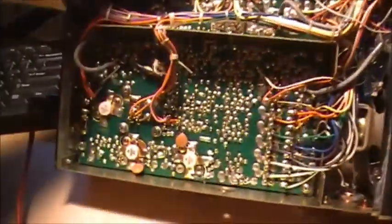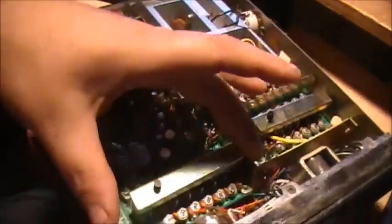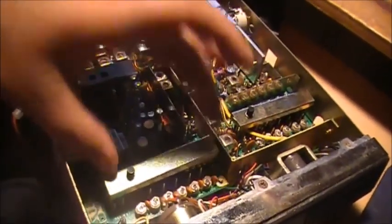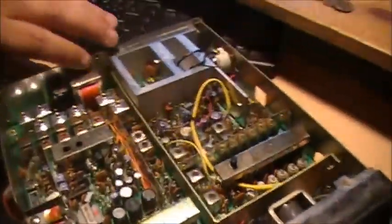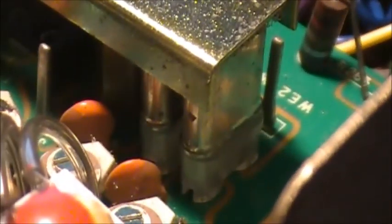So we've got the RF transistors here, which should in theory make this side here the transmitter, this side here the receiver. So transmit crystals, receive crystals. And as you can see, you have 5 receive crystals and 5 transmit crystals, as well as 2 more crystals right there for receive, for weather.